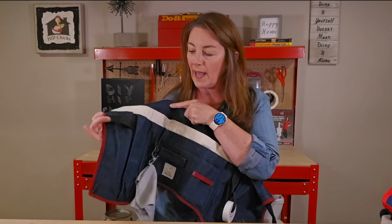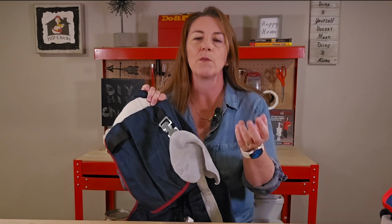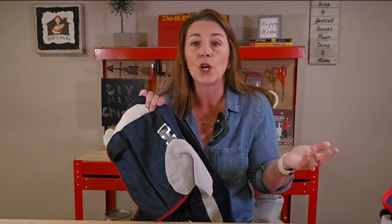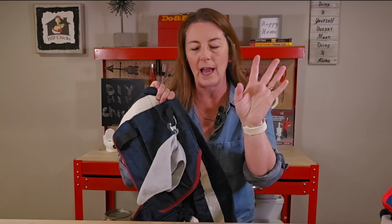So first off, we have, of course, a hammer loop. We have short pockets, tall pockets. We have reinforced stitching for a sharps pocket. I built in a glove clip or a rag clip. So if you're working with gloves and you take them off and you set them down and you're spending 10 minutes walking around because where did my gloves go? So here is a clip built in that you can hang your glove, your rag, whatever.